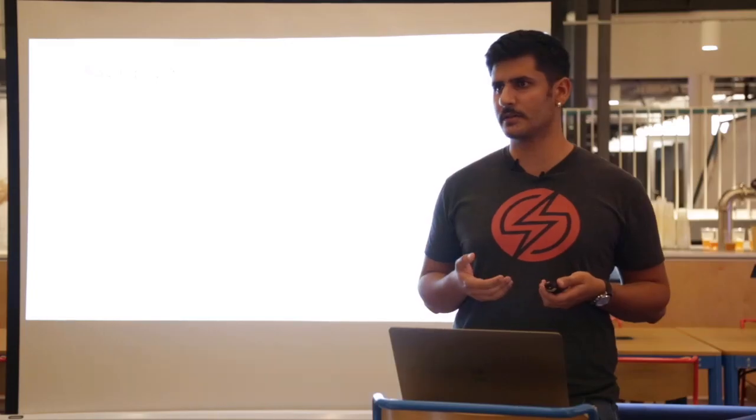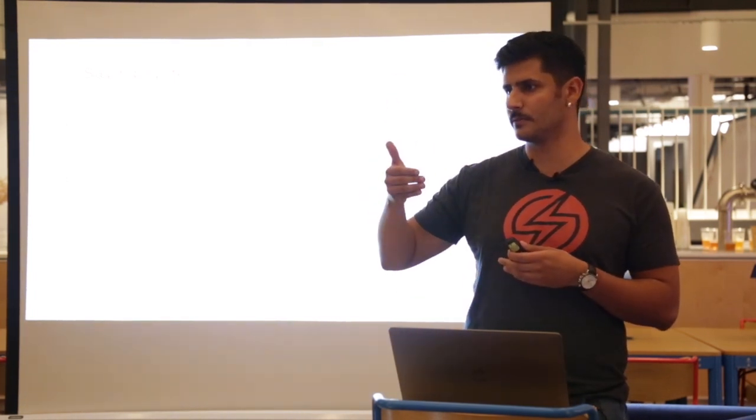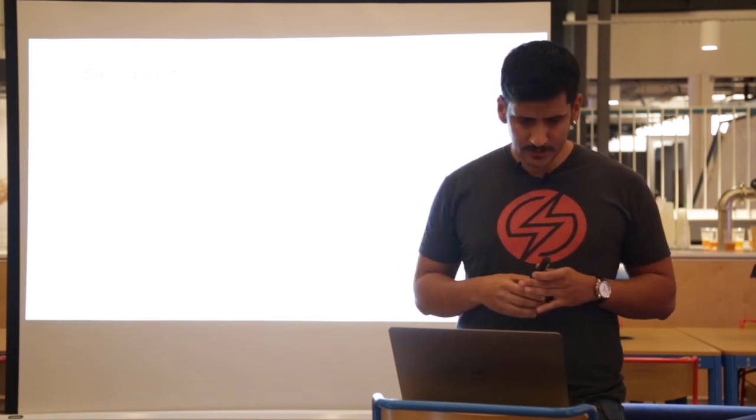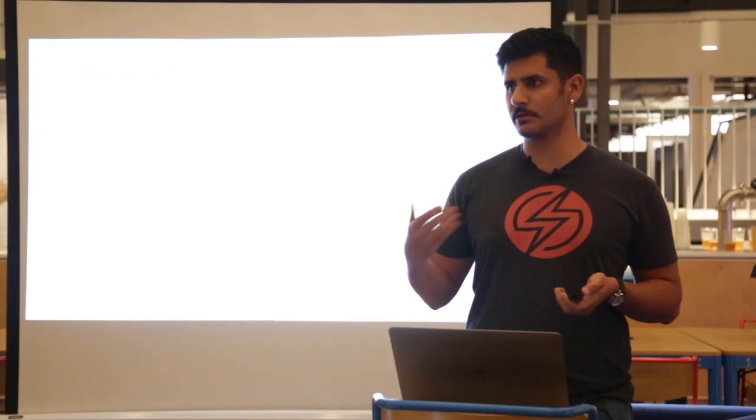There are other ways to get the test video. You can use the MJPEG support of Appium. This will allow you to actually record the video, and you don't really need the whole UI of watching the whole test. There are nice things that came with Xcode as well. With Xcode 9, they got the build for testing stuff, so that WDA is not always compiled. This was a really big issue in the past. Every time you ran the Xcode test, it would just build it from scratch, and that was really unpredictable. But now we can use the already built resources, and this already saves you a lot of CPU or memory usage.